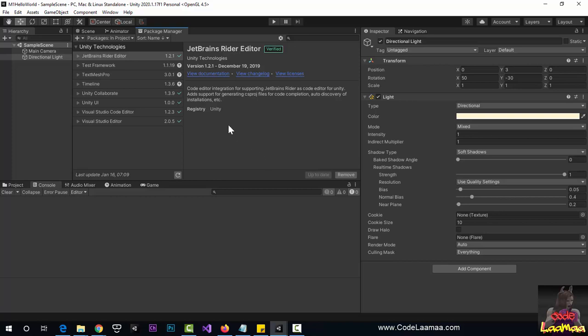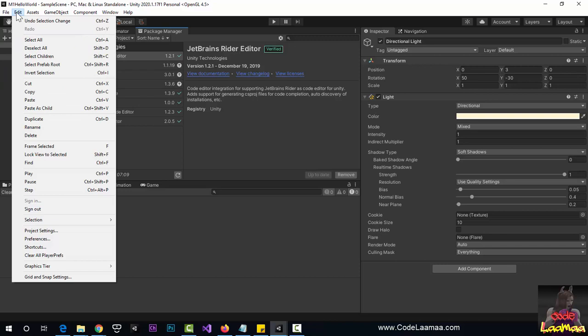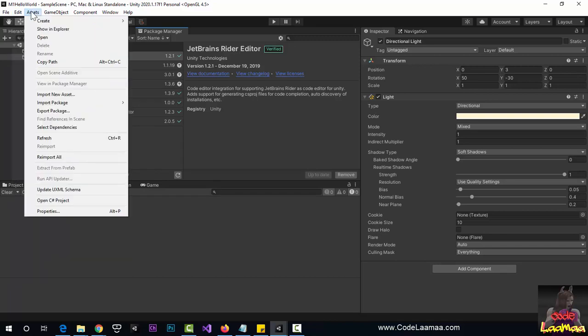What you'll notice again, like we looked at Window here, and we saw we could add new windows to our editor. But let's look at some of the other options here. Of course, we have File, which you can use to save your projects and create new scenes and whatnot. Edit, you can do your editing here. Assets. When we get deeper into assets, we'll be using the Assets folder a little more often, especially when we want to add a new package to our project, which we'll talk about in a future lesson.